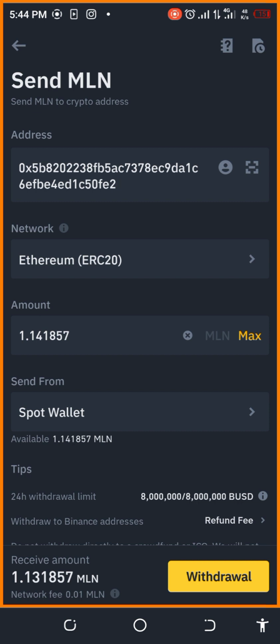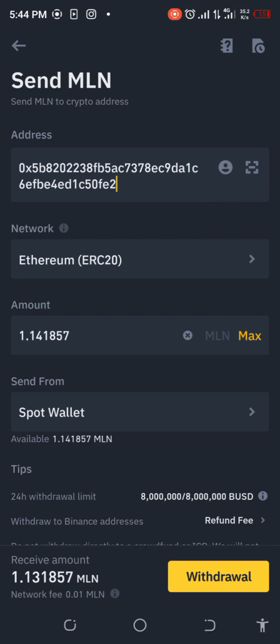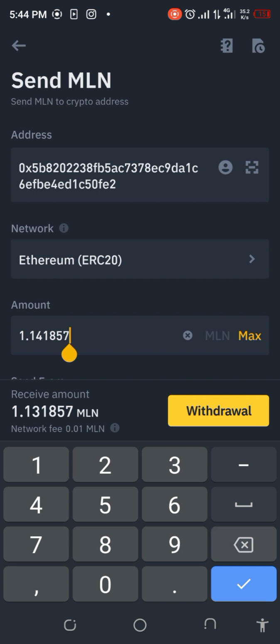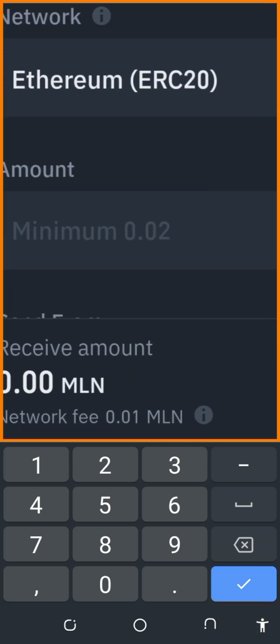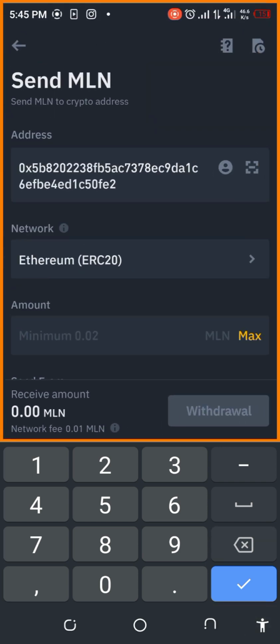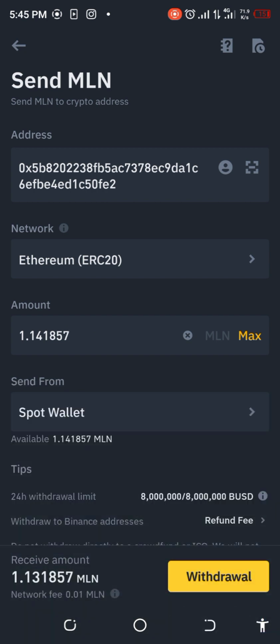Let me check before I go ahead. It might tell me if there's some minimum. Well, let me see. It's not telling me anything. Let me remove that first to see if there's any minimum. Oh, good, everything is fine. So it will tell me if there's any minimum withdrawal.